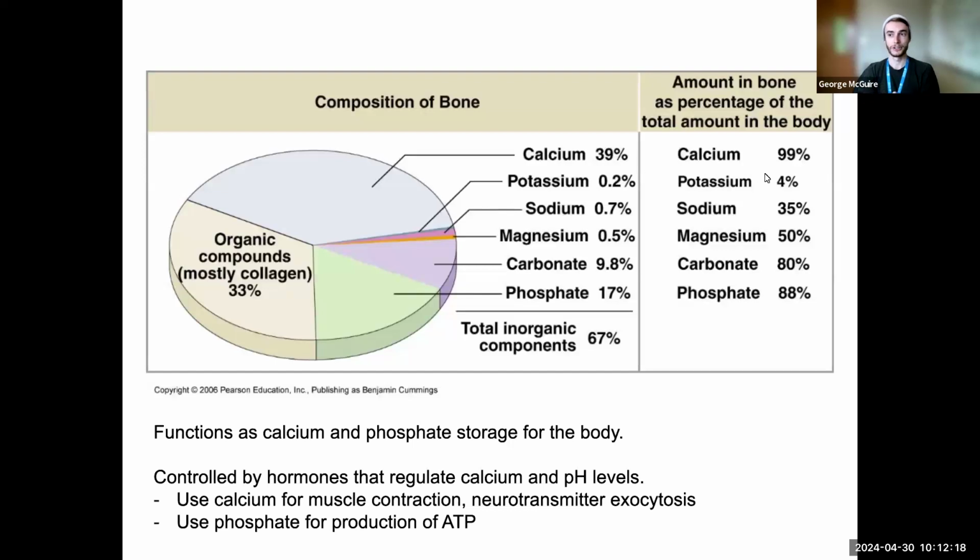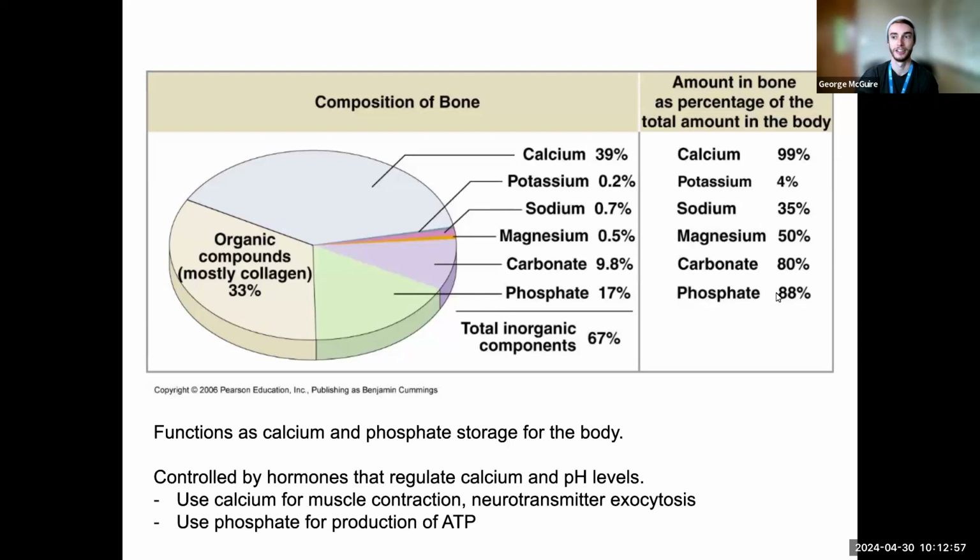And now if we look at how much of the concentration of these minerals in our body are found in bone, you can see how much we are using these bones as a storage system, or as a bank for these things, like where we deposit them when we have extra, and then we withdraw from it when we need more in our blood to access for our cells. So 99% of the calcium in your body is found in your bone. So whenever you have extra calcium, that is all being stored basically in your bone. And when you need access to more calcium, you don't have enough traveling in your blood, we break down our bones to get access to it.